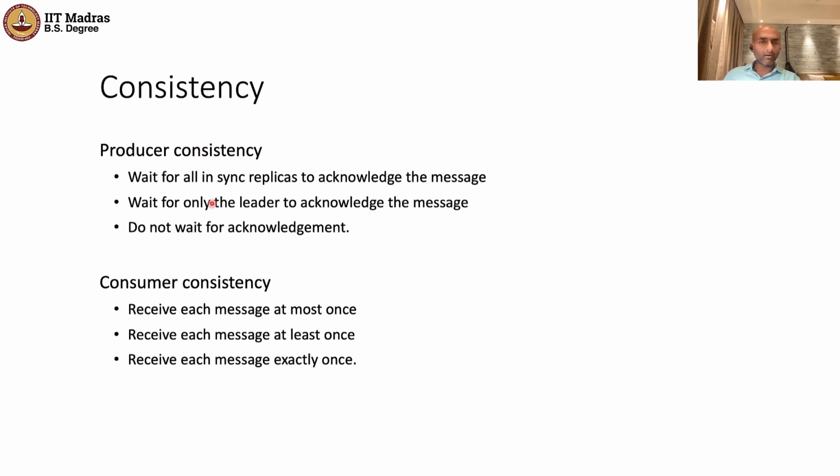So, for instance, if you're deploying on really robust hardware that rarely fails, then the scenario where the broker fails the moment the leader has acknowledged it, but before the replicas have caught up, could be a very, very rare event. It's still a non-zero probability of happening, but it could be so rare that you're okay to tolerate that scenario if it happens. That could be the case. I'm not saying it is.